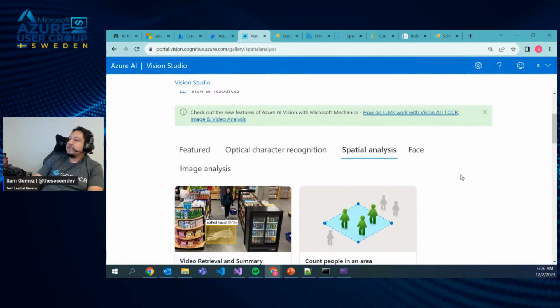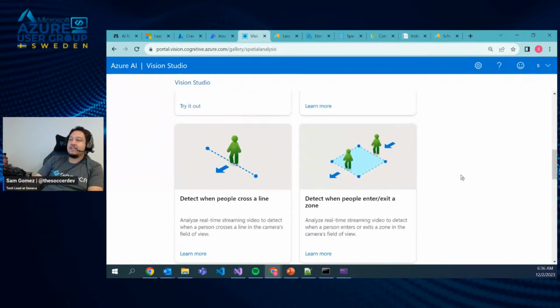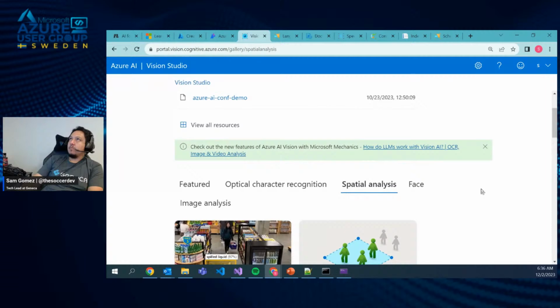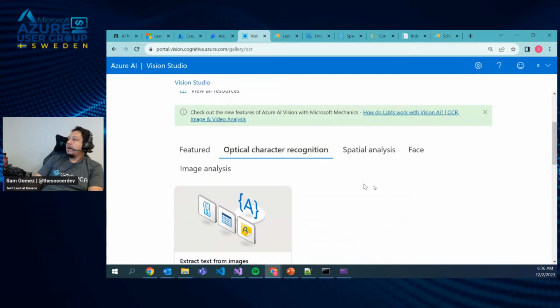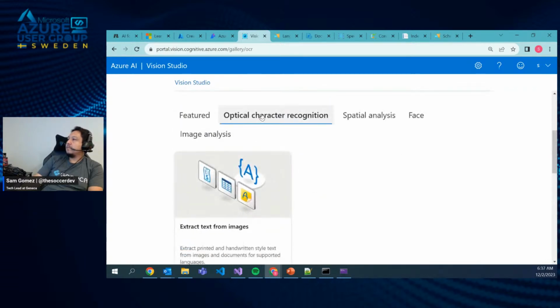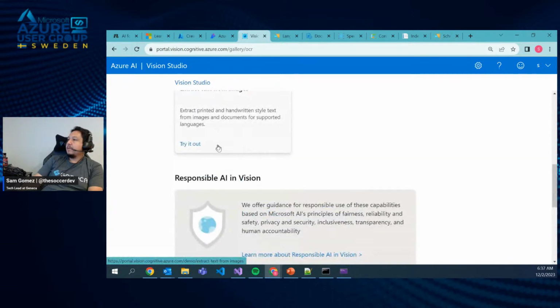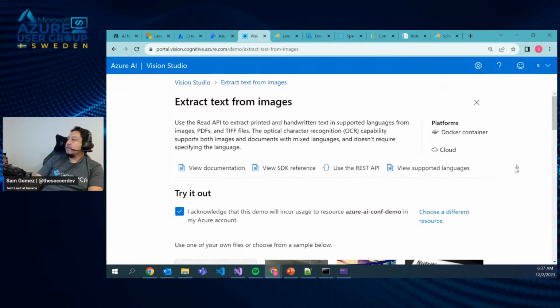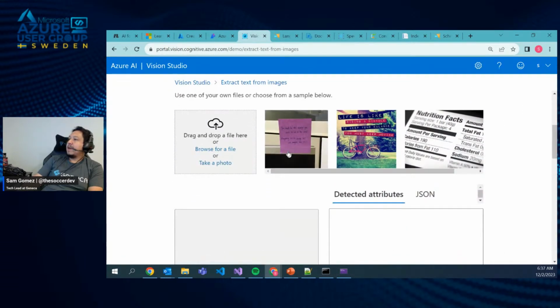Now, the spatial analysis, that is not something that you might be able to test here, because it has more requirements to be able to test that. But what you can do is test the optical character recognition. So you can do OCR, and you can click on try it out, and it already has some images by default.